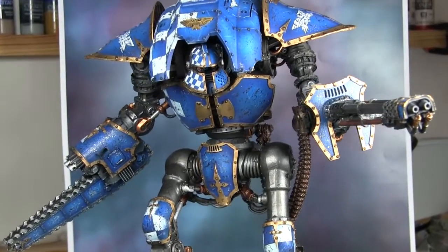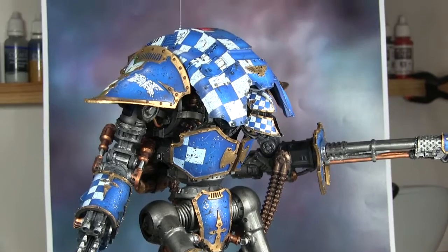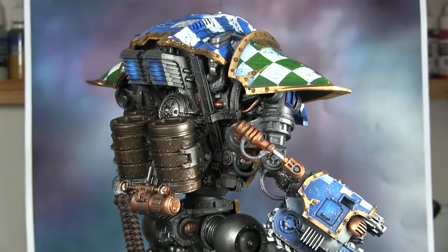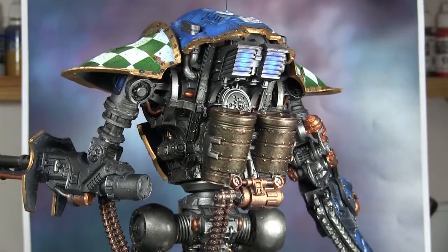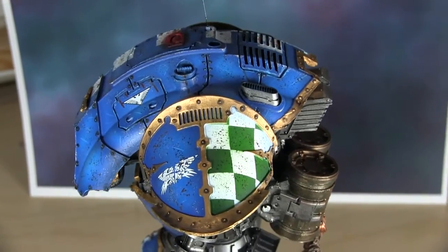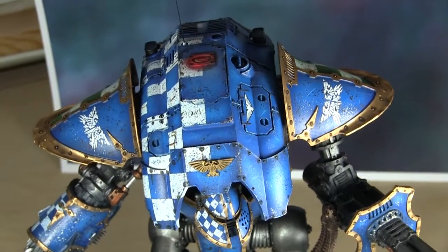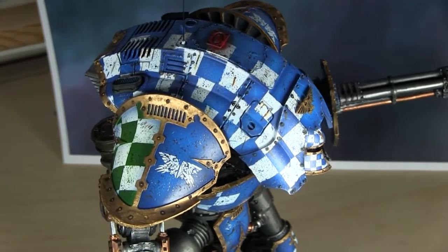There's an awful lot of detail in this - all the pipework inside, even behind all the armor panels, is done. The hydraulic parts are all done, there's red light coming out of the crew hatch at the top, the exhaust glows, the fuel canisters for the flamer - I mixed some Tin Bitz with some green to give it a different look because there's an awful lot of metal on this model. I used my heat gun to bend the fuel lines to the flamer because they weren't going to fit normally.